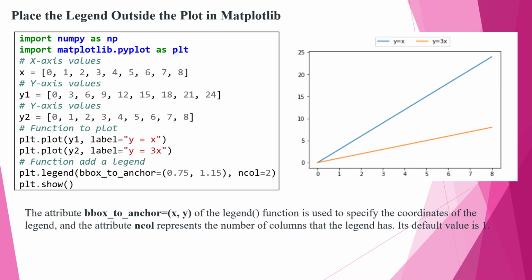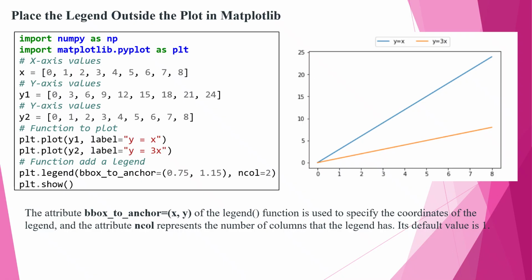First, the data for two lines is defined where y1 and y2 represent different sets of values. The plt.plot function is used twice to draw both lines, and each line is given a label using the label parameter, which will be displayed in the legend. The plt.legend function is then used to show the legend, and the parameter bbox_to_anchor is used to position the legend at a custom location outside or above the plot area.